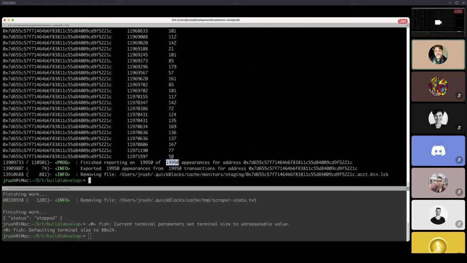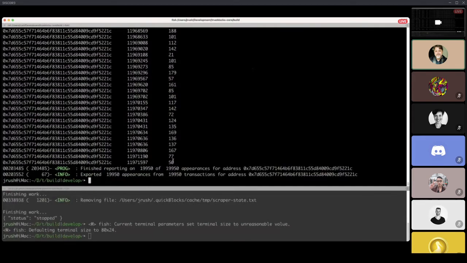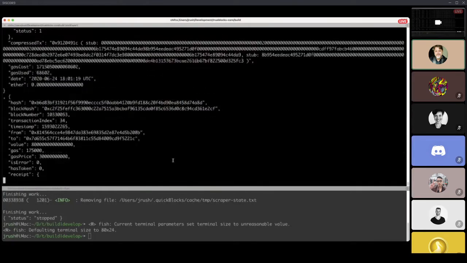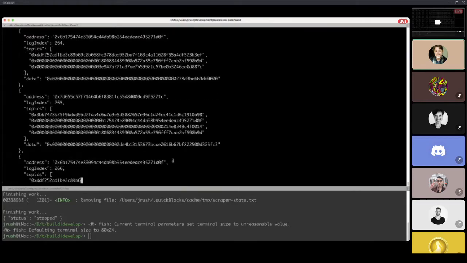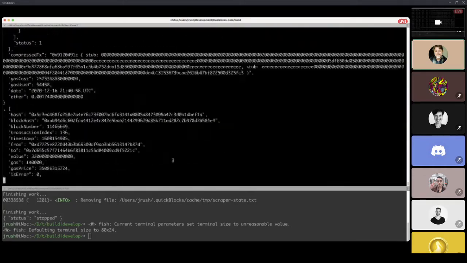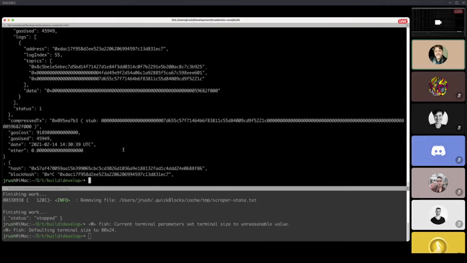So now we have 19,000 records. That took about 5 seconds. The second time we do it, it takes less than a second because we've cached all that data. And now that we have the list for the Gitcoin grant contract, we can export the Gitcoin grant data. This is every transaction that ever happened, pulling out exactly the transactions that we're interested in, which is the ones that the Gitcoin grant was involved with. And you can see that it's actually pretty fast.